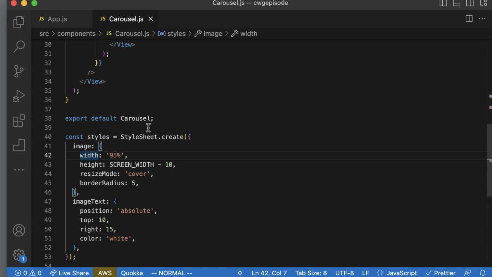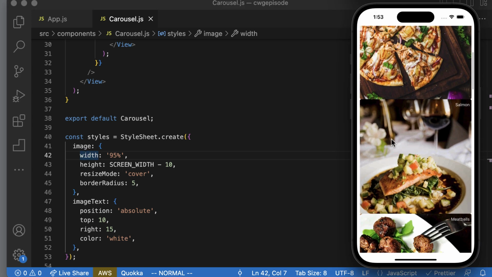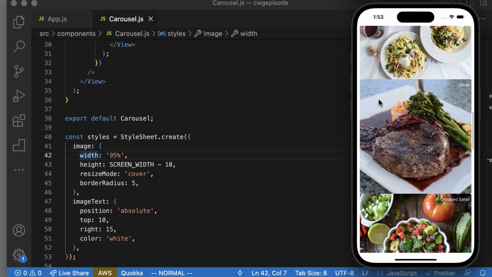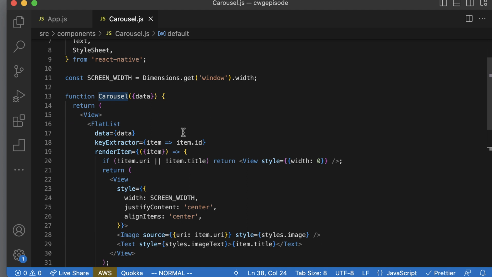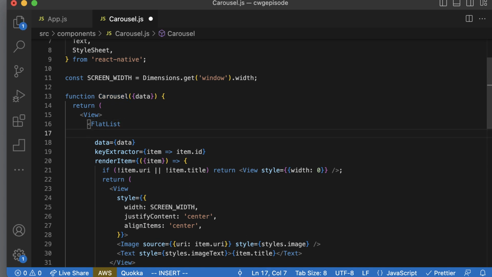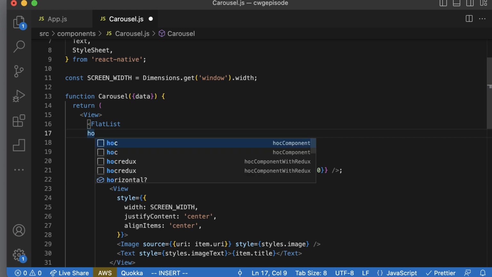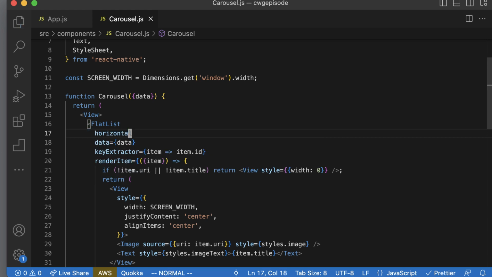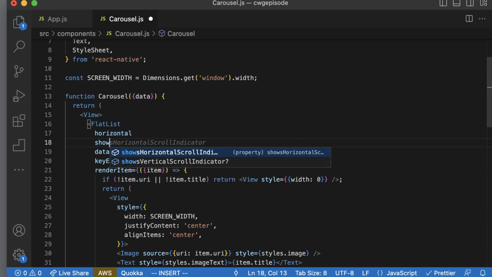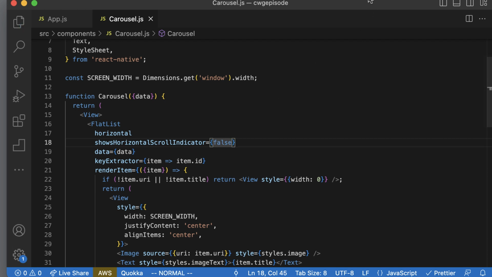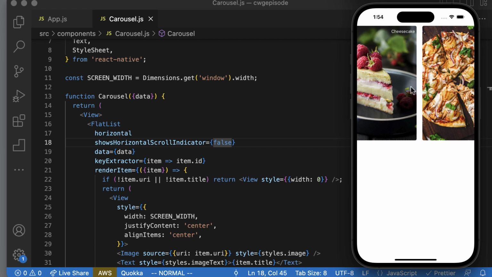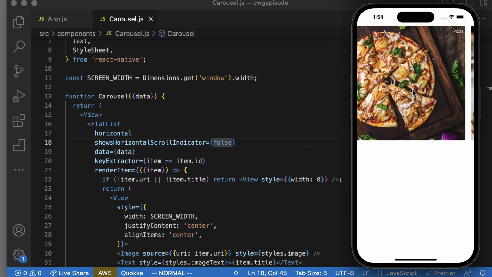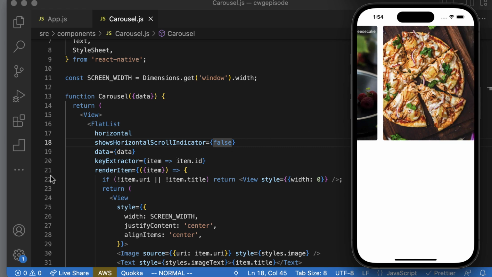Now we've got our images being displayed, but they're being displayed vertically in a vertical scrolling list. So the first thing we want to do is set horizontal to true here. It does default to true. And then I also want to set showsHorizontalScrollIndicator to false here. All right, so now I can scroll horizontally, but as you can see, as I scroll, I can stop anywhere in the scroll. The next thing I want to do is scroll, and I want each image to snap to the view area so that you can't stop halfway between the images.